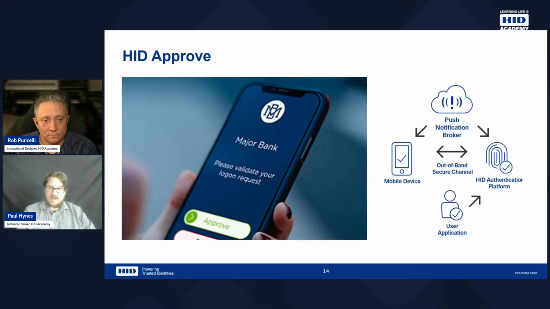When I log into my bank account on my computer, I have to put in my username and password. And then a lot of times it'll send something like a text message to my phone, and then I'll type that in on the computer. That's convenient and it's secure, but it's not as convenient as HID Approve, where it's just a swipe. With HID Approve, you have to have that authentication platform, but the Approve app itself, you just download from the App Store, right? So you download it for Apple or whatever it happens to be.